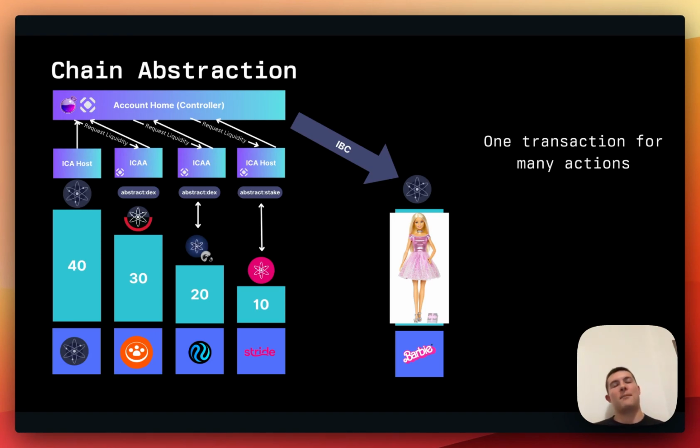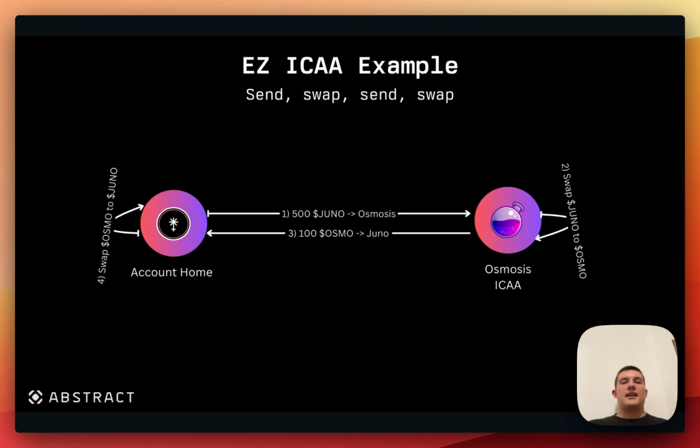They shouldn't know what's happening in the background on any of these app chains, like in this example here, where we're taking some assets from Cosmos Hub, Dora Vota, Injective, and Stride. We're requesting them back to the home chain, and then sending them over IBC to Barbie. Definitely check out our talk at Nebular, "When All You Have Is Cosmos, Everything Looks Like a Chain," where we break down why Barbie is in this little slide.